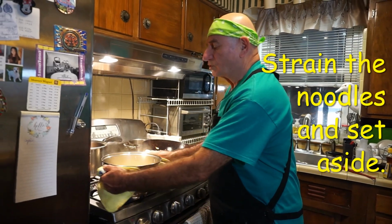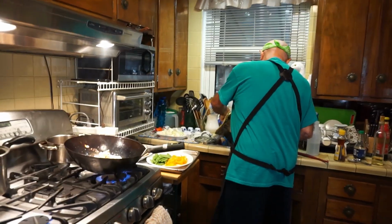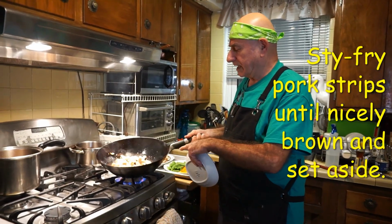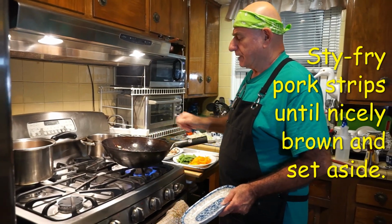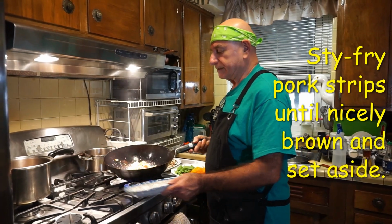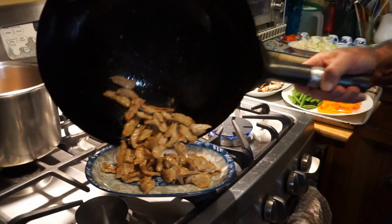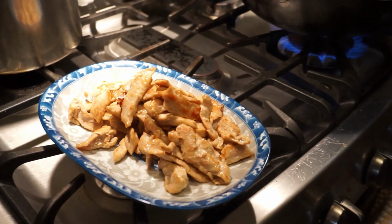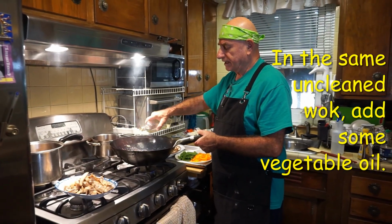Once the lo mein noodles are cooked, we strain them and leave them on the side. Now we have the strips of pork loin already brown. We are going to put them on the side for the time being. I'm going to put a little bit more oil in here. We are going to stir fry the vegetables.